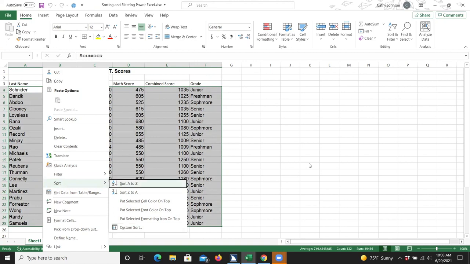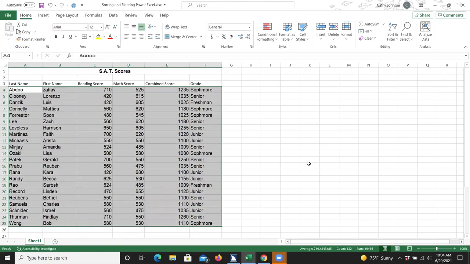Once I got to the bottom of the list, with an additional press of the down arrow key, I was returned to the top of the list in the first option, which was sort A to Z. For this demonstration, that makes the most sense, as I would like to organize these students' names alphabetically. I'll go ahead and press enter, and the submenu will close, and our data will be sorted alphabetically.